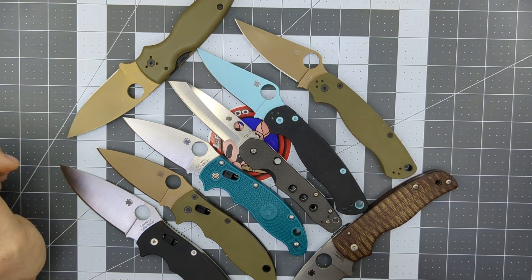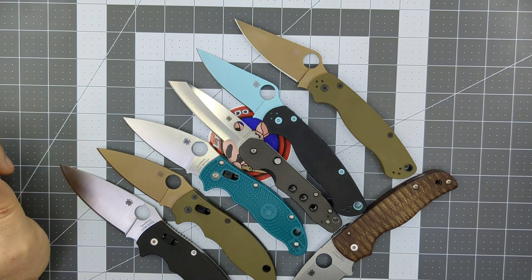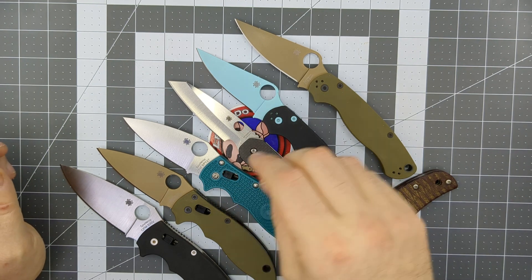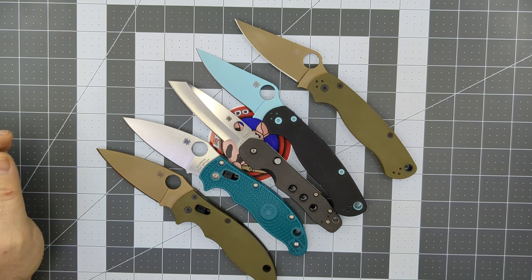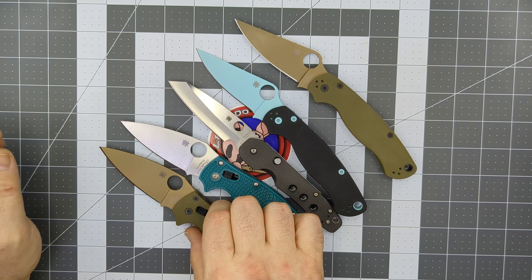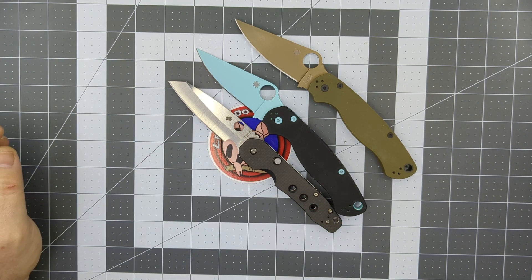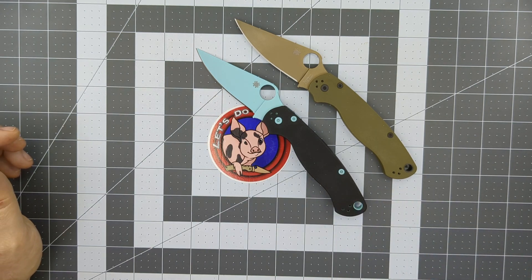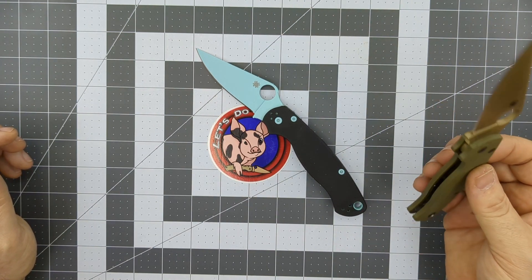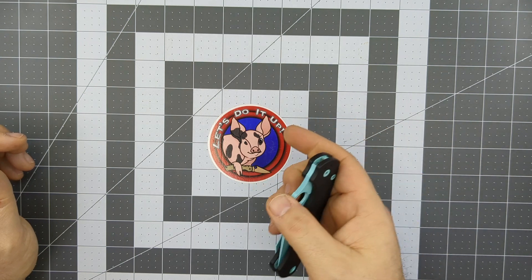We're almost at the end here. A few more knife companies to cover, and we're getting up into the $250 territory. Once you get to $300-$400, you're basically going to spend whatever you need to get the knife you want — at least that was my experience. So take your time getting into this hobby. If you go too far too fast, it can get a little crazy. My wife keeps asking how many knives do I need, and I just answer: all of them.